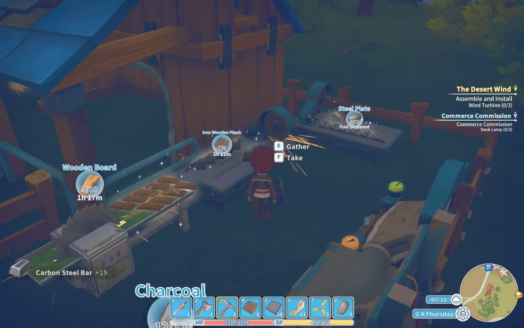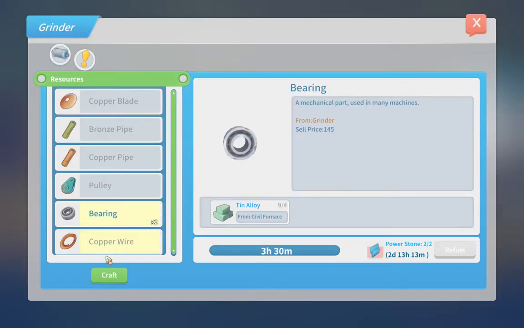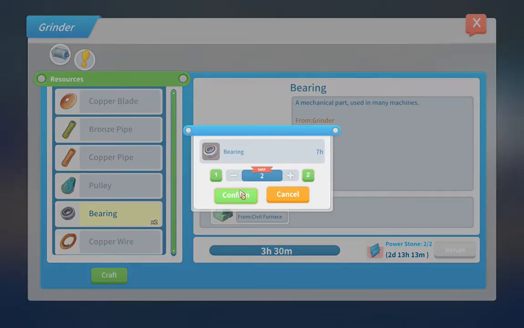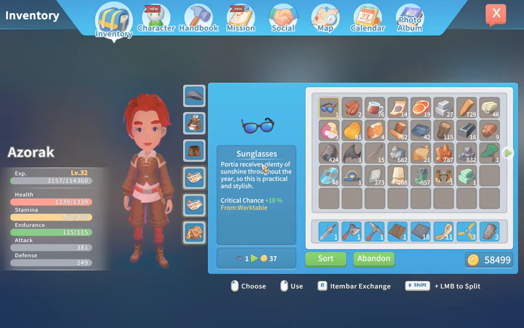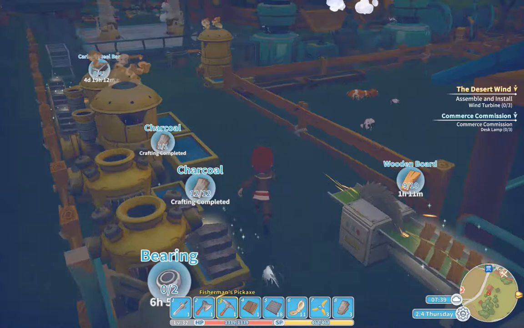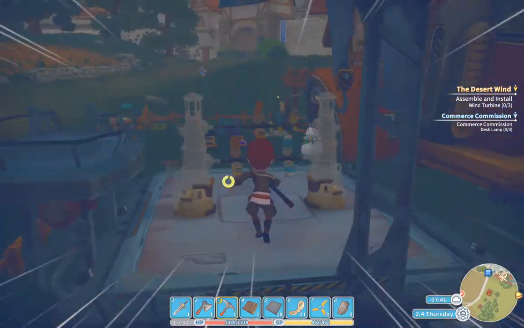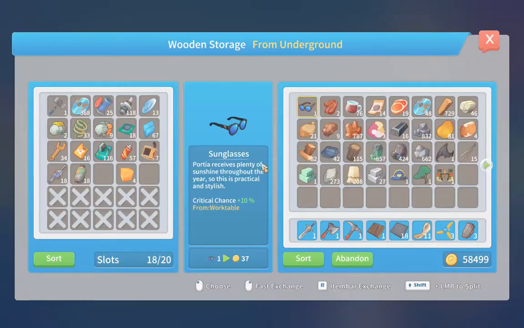Wooden boards are going. That's doing its thing. Fuel's depleted. I'll get some more here in just a second. Dang it. Do I have any on me? Nope. All right. We'll check out what it takes to make desk lamps, too. I've forgotten. It's been a while.